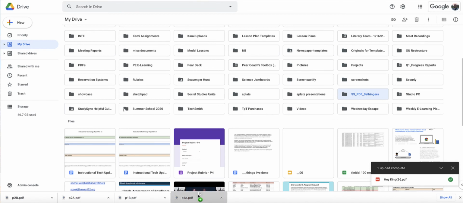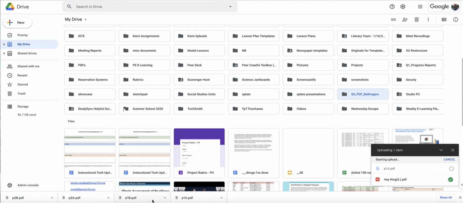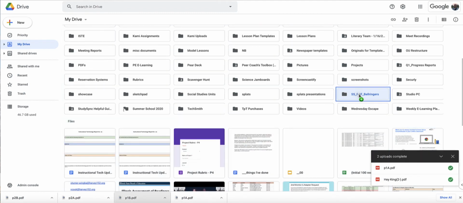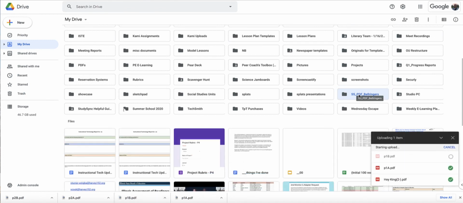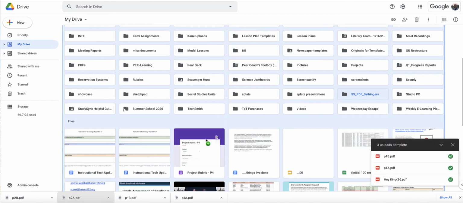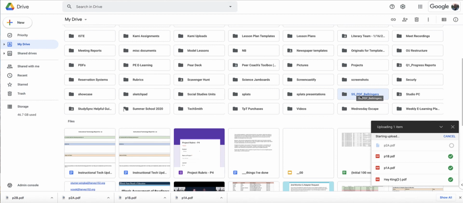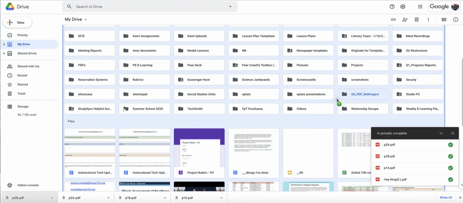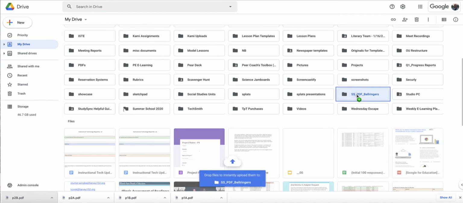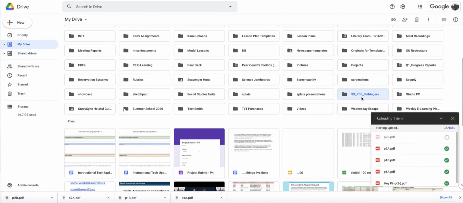There it is. So I'm going to take each of these over here, and I'm working on a desktop computer, so they downloaded to my computer. If you're on a Chromebook, they may have automatically saved in your drive, and then you would just move them from wherever they are in your drive into this specific folder that you want. But mine downloaded to my computer. That's why I'm clicking and dragging them into this folder that I just created. And you can see it's done that now.